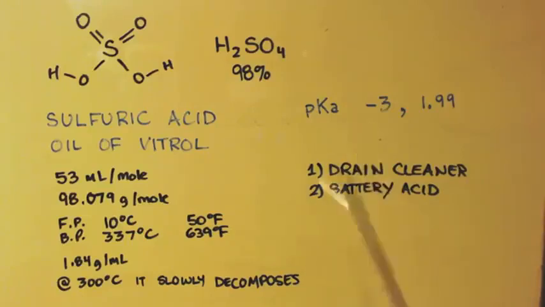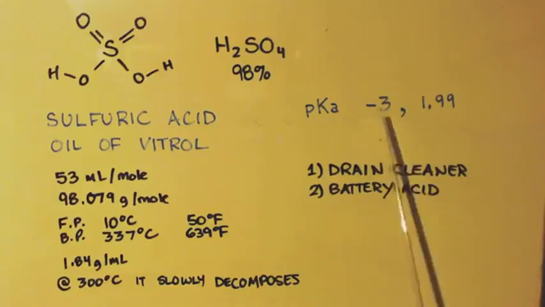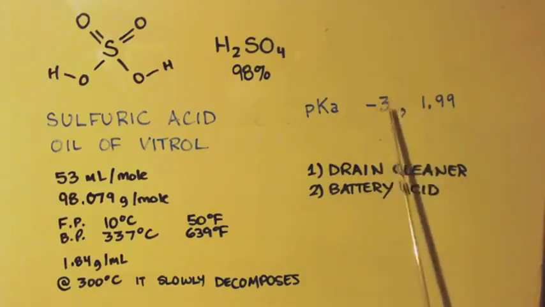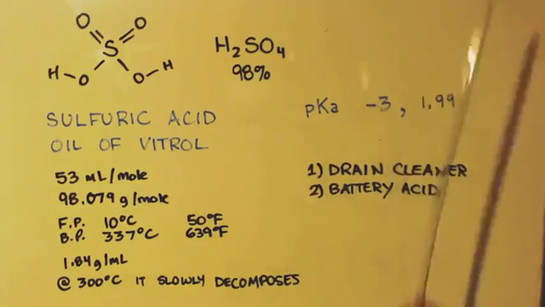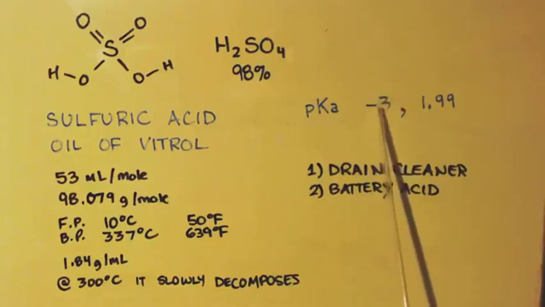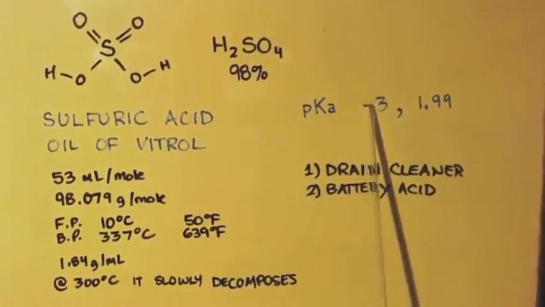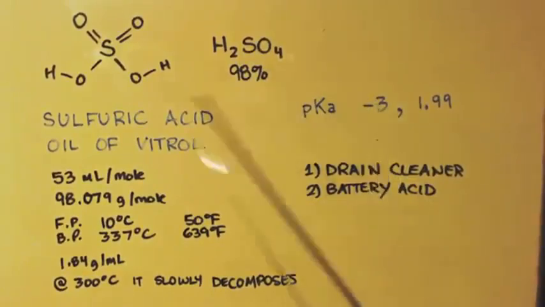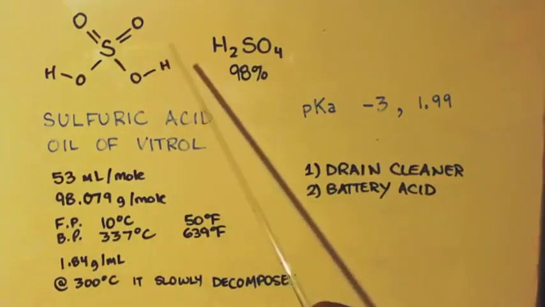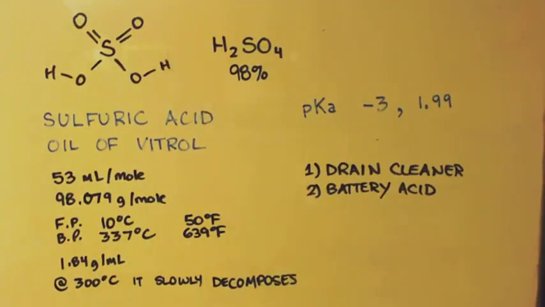I want you to look at this pKa though. pKa basically tells you how acidic something is. The lower the pKa, like if I have something mixed up with sulfuric acid and it has a higher pKa, I know it's a base and this is the acid because it's the lower pKa. If I put something in there that has a pKa of -10, then this will be the base, and the -10 will be the acid and protonate this. But anyways, look at the difference here.